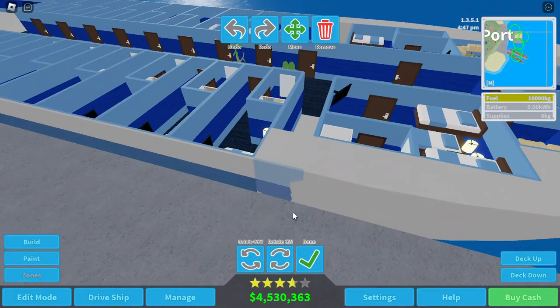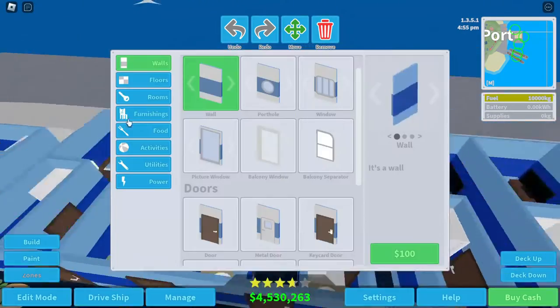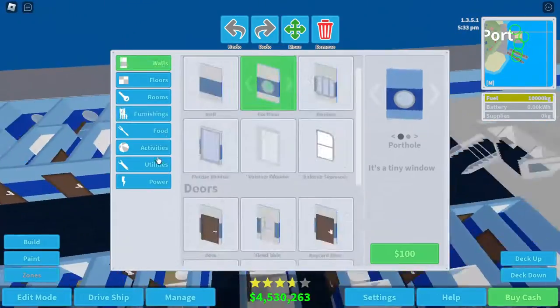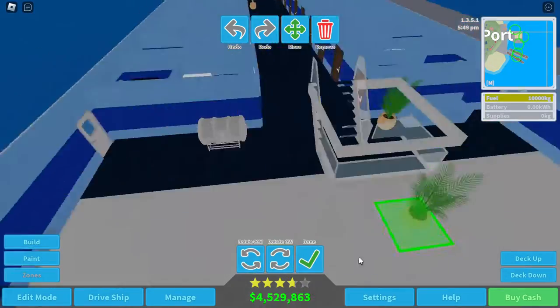So a good tip is to first put in the rooms wherever you can fit them, and make sure to put in a bit of a gap so that passengers can reach the room and walk around the ship, and so it's not too cramped. And also put in a few pot plants, life rafts, and couches where you can. It's also good to decorate the ship.